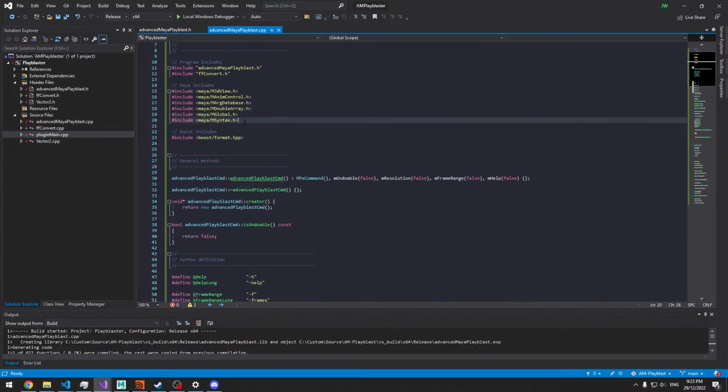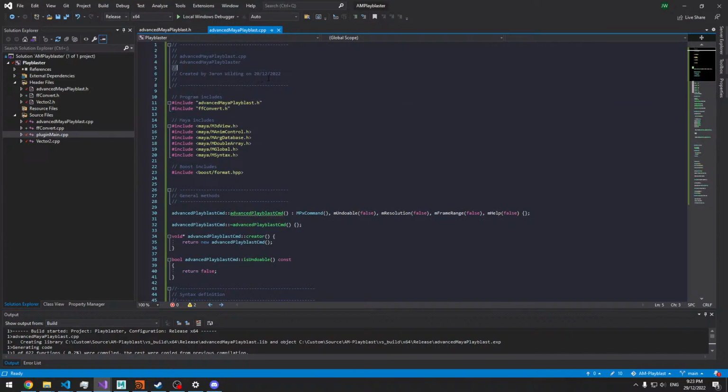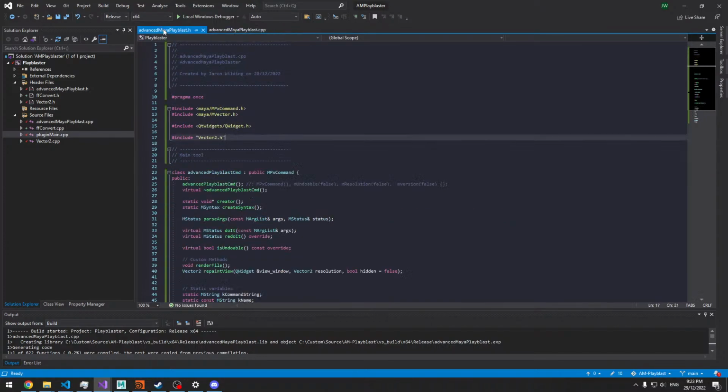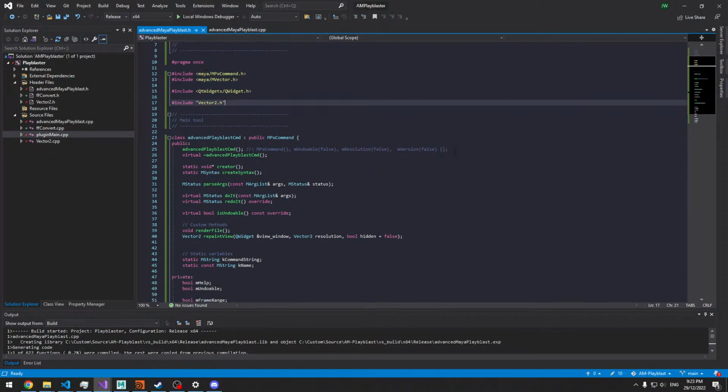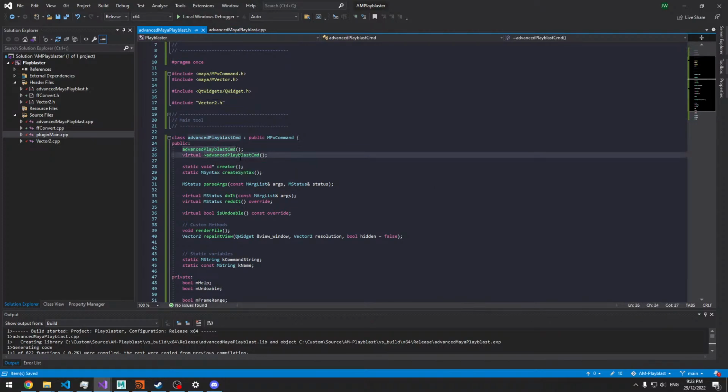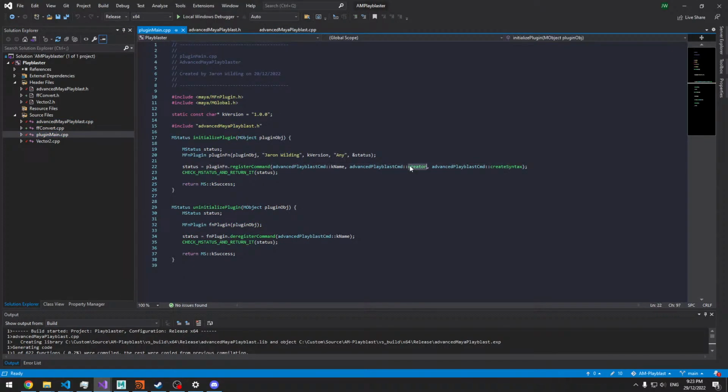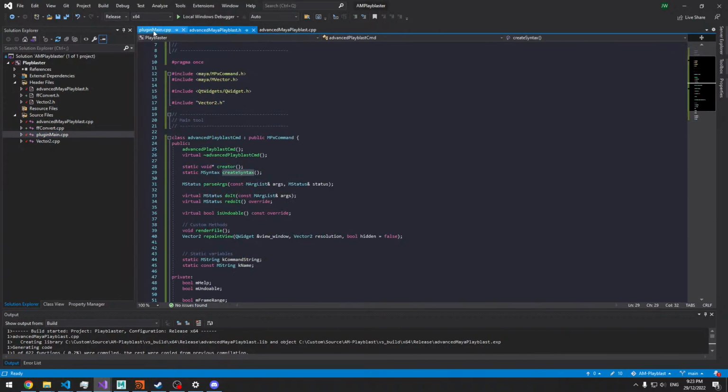So going back into here, got a quick includes. Let's go to the actual includes here first. The header file, I should say. So I'm just gonna get rid of this. So I've got the creator, I've got the initialize, what do you call it? I can't remember what they're called. They're basically the starter and the ender, the structure and creator methods for the actual class here. Got a creator function, that is what the plugin main is using to create it. I've got a create syntax, which is what the create syntax function is doing as well.